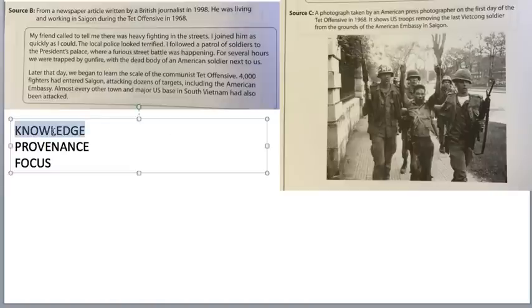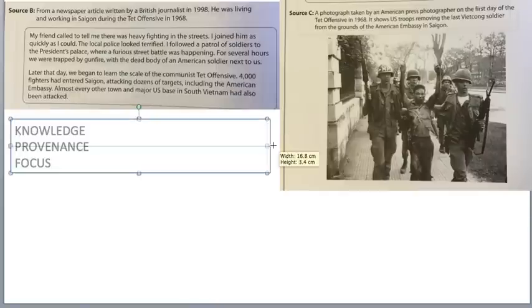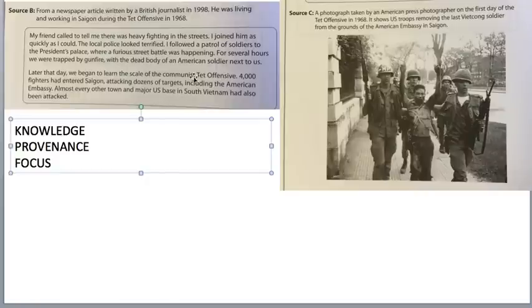And if I check that against my own knowledge, I know, and you should know, that militarily, the Americans absolutely whooped the Viet Cong. In military terms, as soon as the Viet Cong came out of hiding, well, this sort of thing was happening. The Americans had just overwhelming firepower and an incredibly strong army. And yes, the Viet Cong did cause carnage for a while, but ultimately they were absolutely decimated by the American army. So look at the provenance to make me think, how did it come to this?